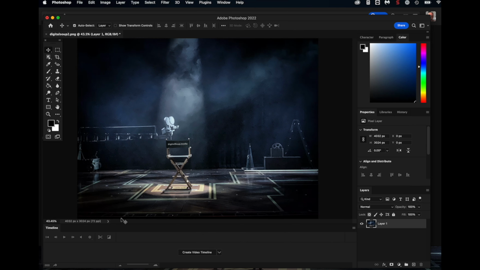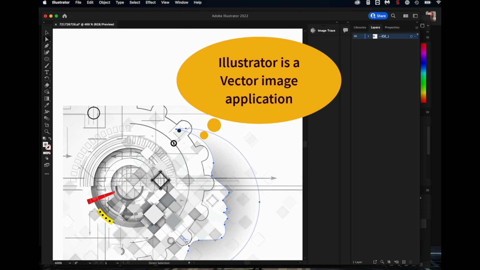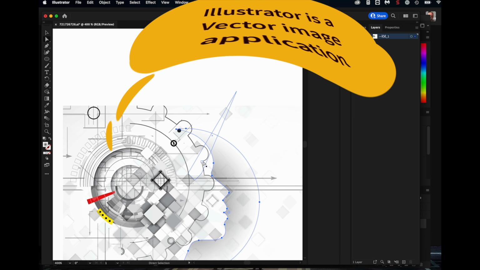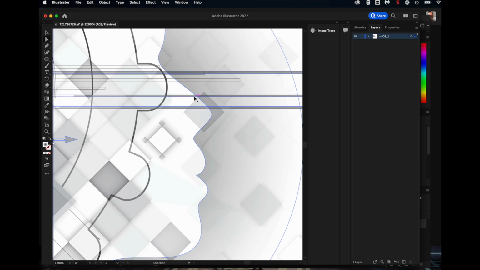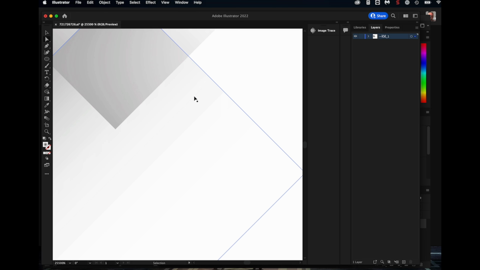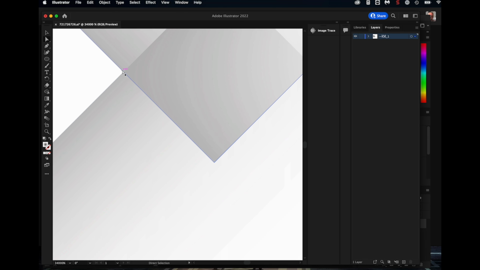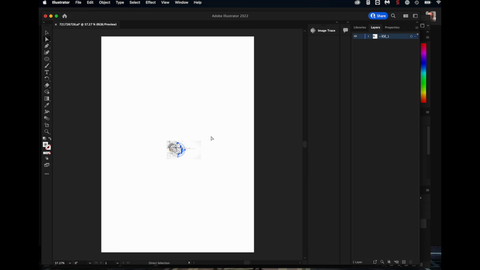Now, what is Illustrator? Illustrator is an example of a vector-based program. So you can create vector graphics. The difference between that and a raster graphic, vector graphics are shapes that the computer actually calculates to give the presentation. So when you export this vector shape, you can enlarge it, and there is no loss of resolution. And I'm just going to zoom in here, give you an example. I can keep zooming in here. Notice that there is no pixelation happening. These are all shapes that are drawn on the computer. Zoom back out here.